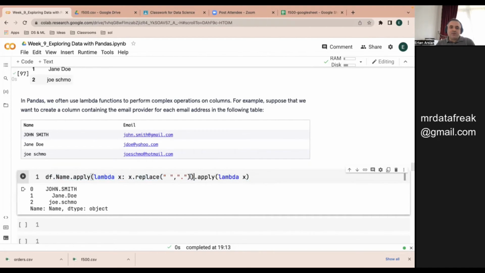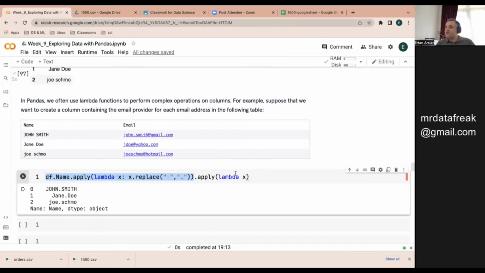Everything before apply is x right now, so our x is John.Smith, and I want to concatenate this with at gmail.com. Forget about Hotmail or Yahoo Mail, it's not asked, and I'm creating a new column with Gmail based on the first column.